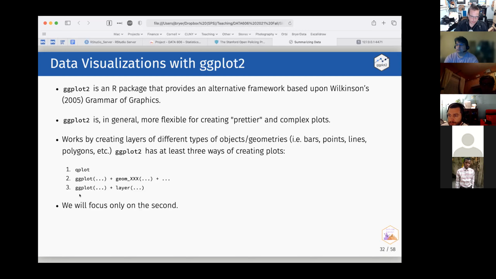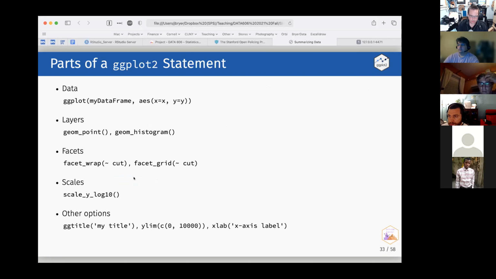There's a couple of different ways we can work with ggplot. We're really going to focus in on number 2, where we have the ggplot and we layer on geoms. So there are a couple of basic components. Every ggplot starts with a call to the ggplot function, and the first parameter is always going to be your data frame: what is the data that you're going to build this plot with? And then you define the aesthetics, which define the components of the plot. So X and Y are typically going to be there.